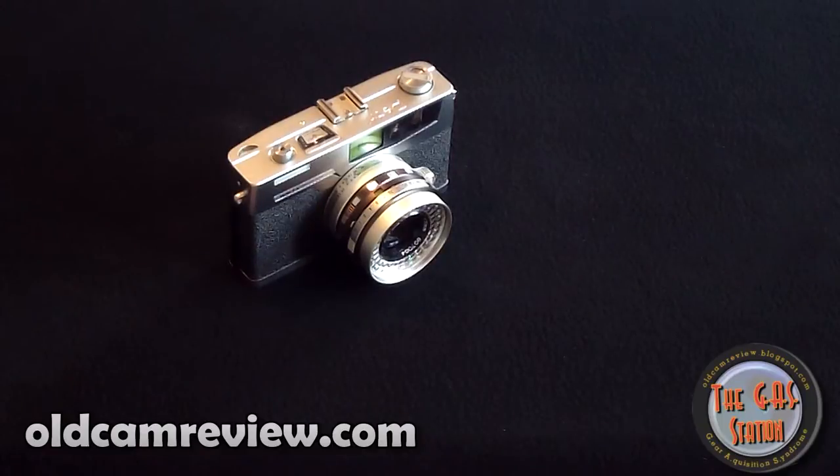Definitely a decent quality camera — not as high quality as the Canon, but I'd say on par with the Yashika, maybe a little bit below. Lens quality I'd say is pretty good; it's a fairly sharp lens. There were two versions of the Petri 7S: the f1.8 and the f2.8. I have the 2.8 here. The 1.8s are harder to find and certainly better for available light shooting. The 2.8 is a decent walk-around camera, and they're going to be a bit more inexpensive than the Yashika GSN — definitely cheaper than the Canon.